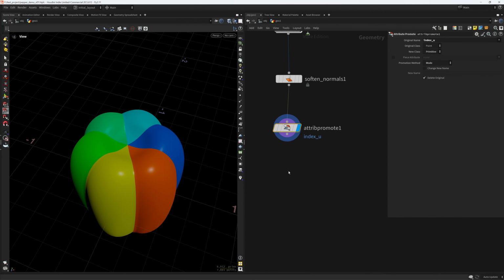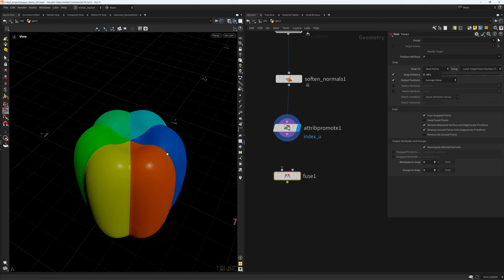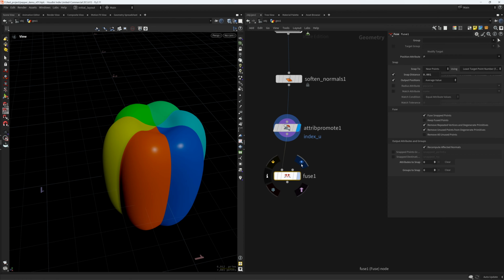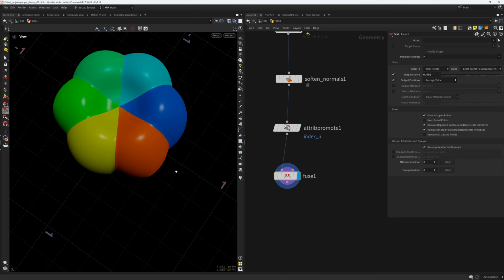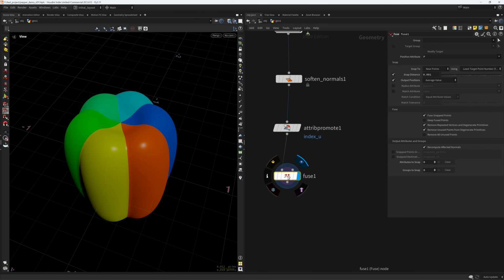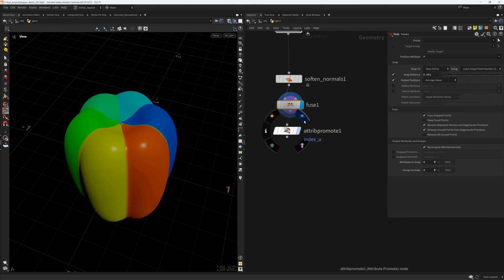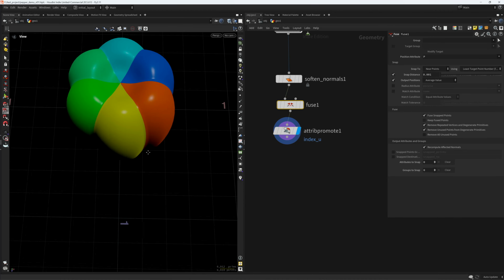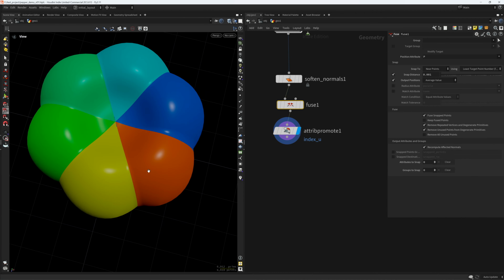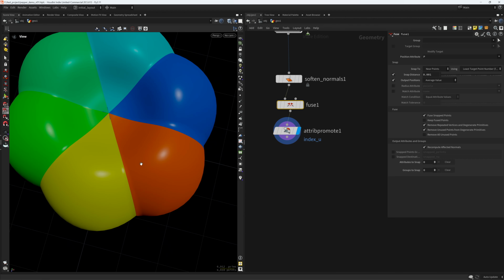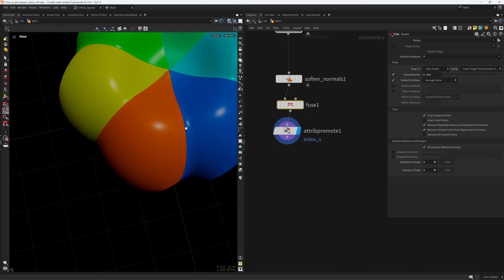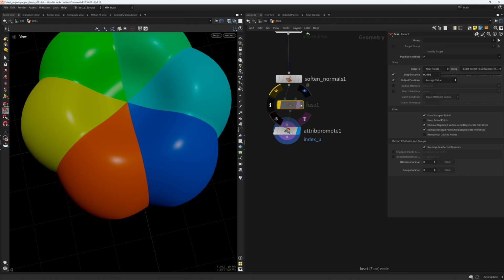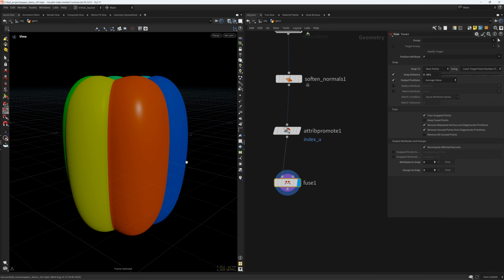And then after this, we want to fuse because we have an open geometry, because when we did the promotion of the UVs and split UV seams. But as you can see, if we do this before, we will get some problems. One of the middle edges, as you can see, one of the limits, it will be a bit out of place in here, as you can see. And this will create us problems. So what we want to do is first promote and then do the fusing.